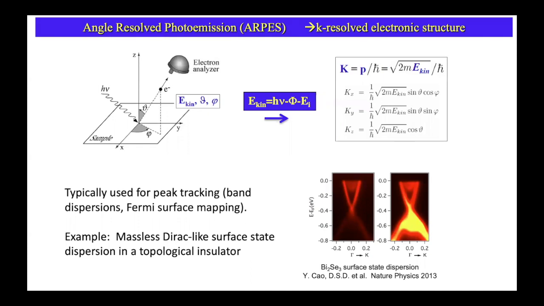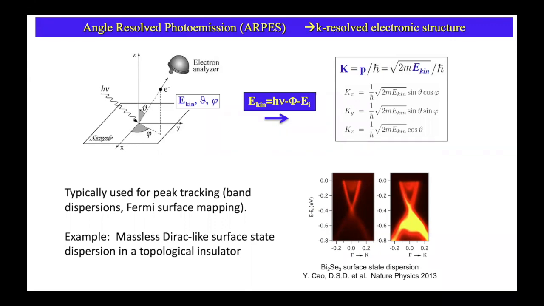Okay, so let's see. It's ARPES. I don't need to spend too much time on this for this group, but very quickly, photon in, electron out. We know the energy of the photons. We measure the energy of the ejected electrons through kinematics, measuring the angles, etc. We can get band positions as a function of kx, ky, kz. So what most people are doing is band mapping or peak tracking. You watch this and say that's a Dirac point.